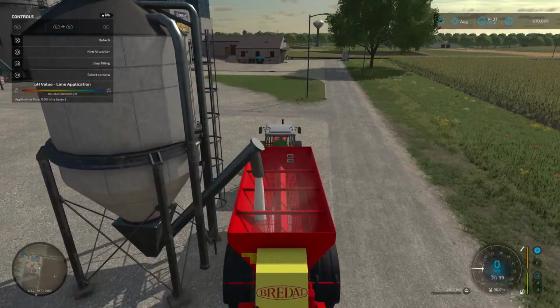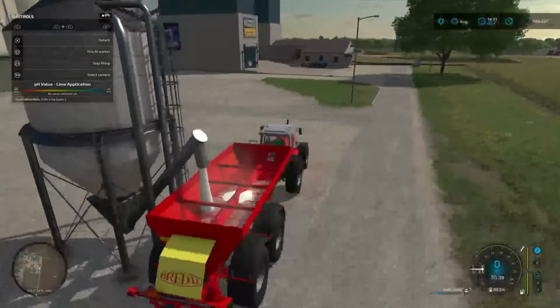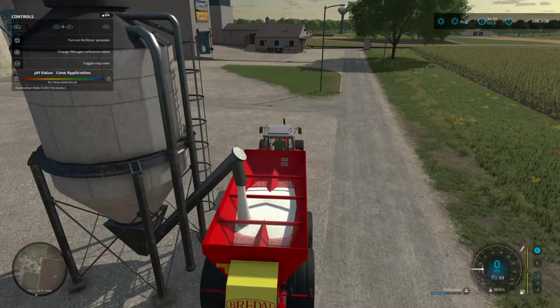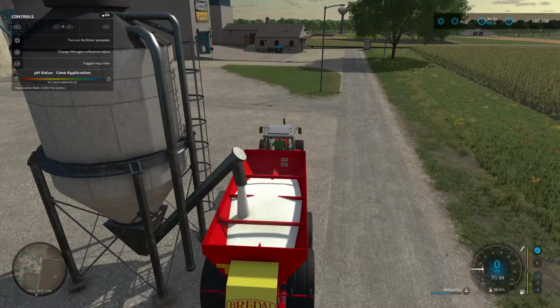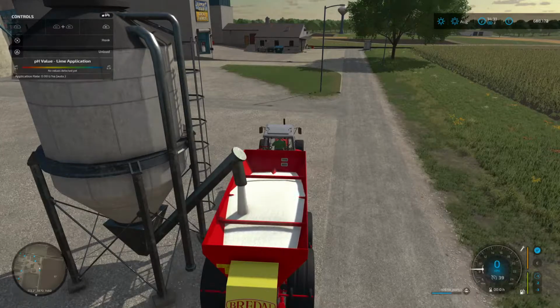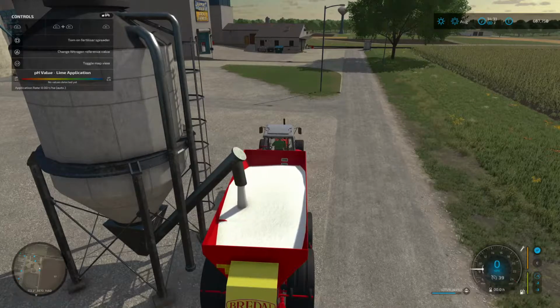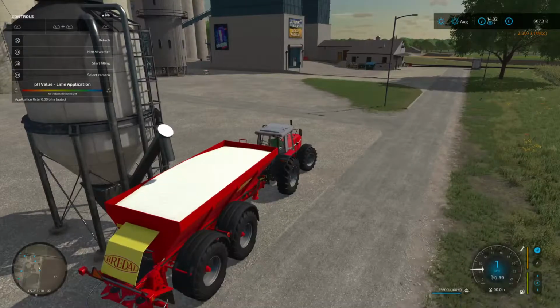Okay. So we'll fill this up. We'll head on over to the field and we'll see what this does. Application rate. Change nitrogen reference value. Again, change the nitrogen reference value. Is this application rate? Yeah, I don't know what that does exactly.